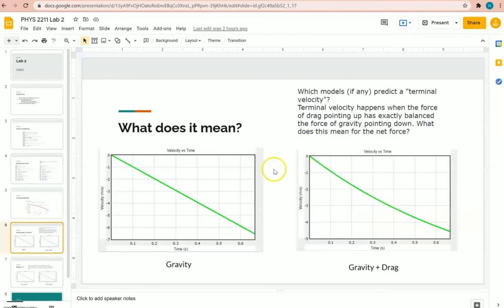So what does it mean when we're considering terminal velocity? Do these two graphs, the computational models, have terminal velocity? And in this case, they don't, because if they did, the curves, the lines would flatten out. And we can see here that the velocity is starting to flatten out in the horizontal direction, but it is not completely. So that means that this model is approaching terminal velocity, but overall, both are not.